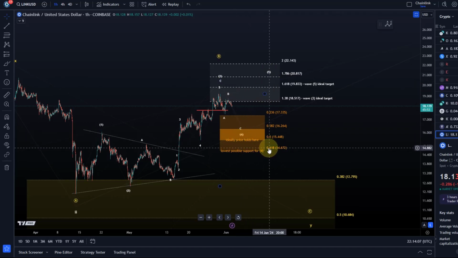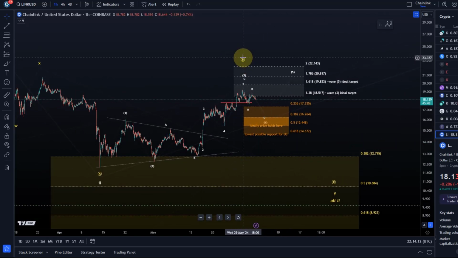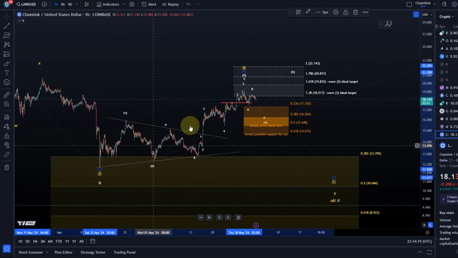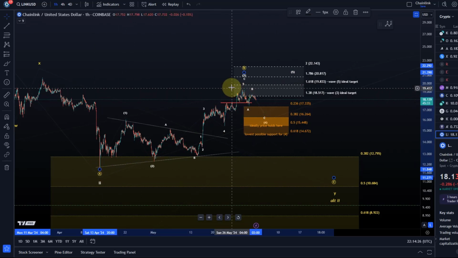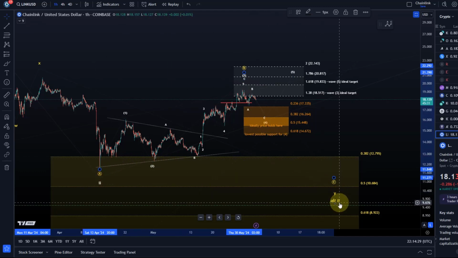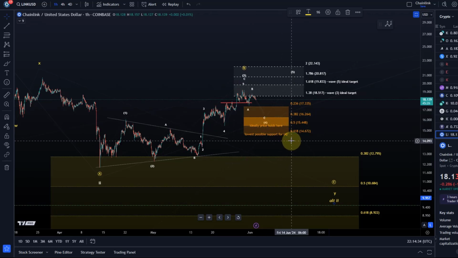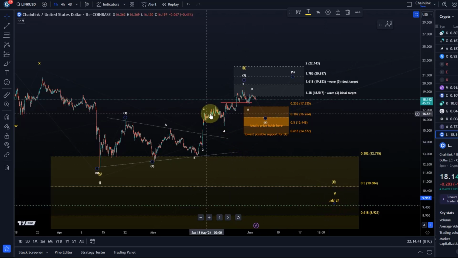If $14.67 is broken to the downside, then the yellow count comes into play. It would indicate that this entire wave 2 that presumably bottomed on the 13th of April, the evidence is thin that it bottomed. We need further evidence, we need the 5 waves up, but currently I'm working on that assumption. If that wave 2 is then still unfolding, this alternative yellow count applies, but it takes a break below support to confirm that, and then it should take us down to 1068 or 950 next. That's my update about Link.